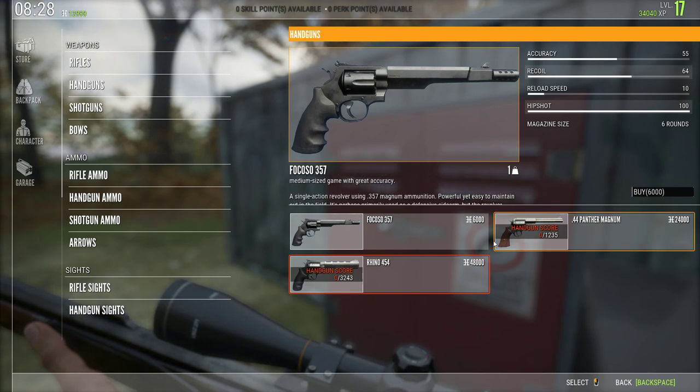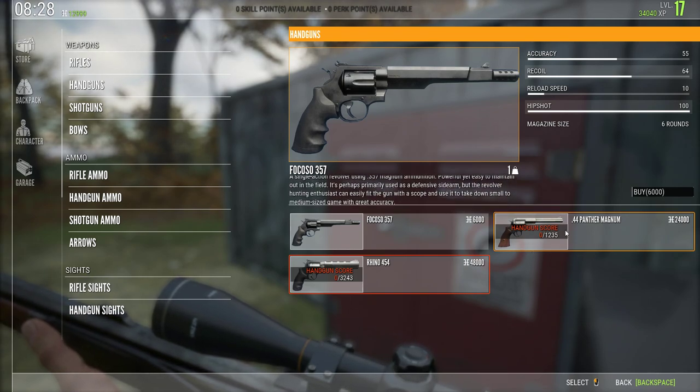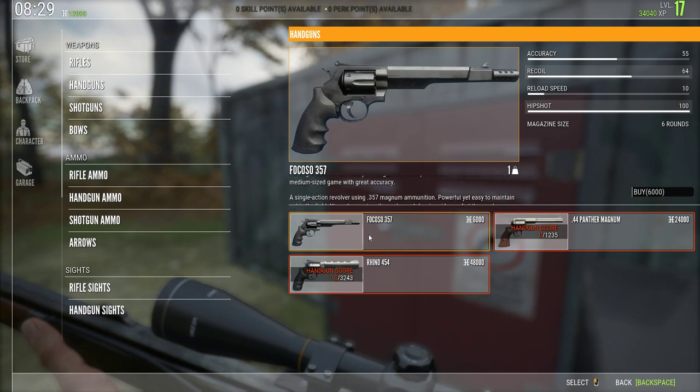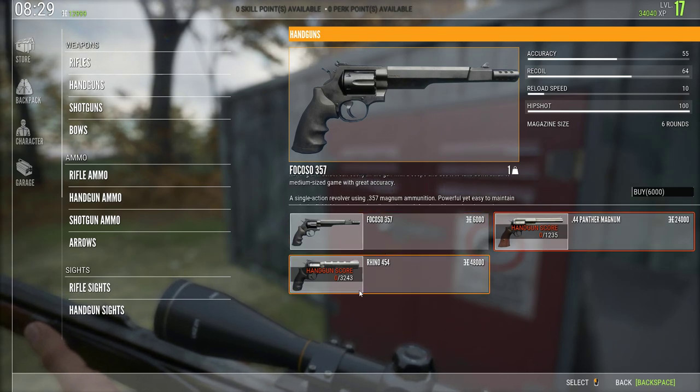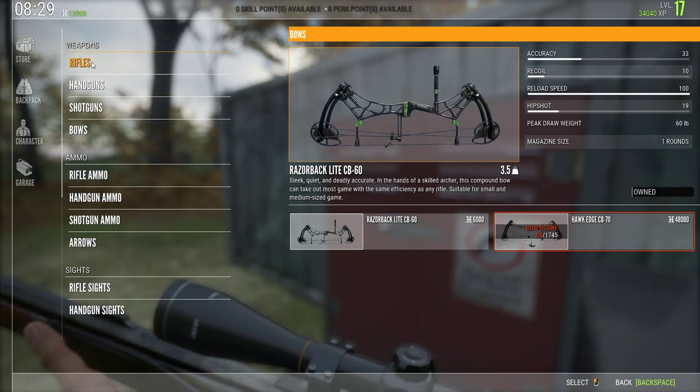But like I was saying, these have different scores required for them. So you need to get kills and harvests with this weapon to unlock this weapon and this weapon. And the same goes for shotguns, bows, and rifles.